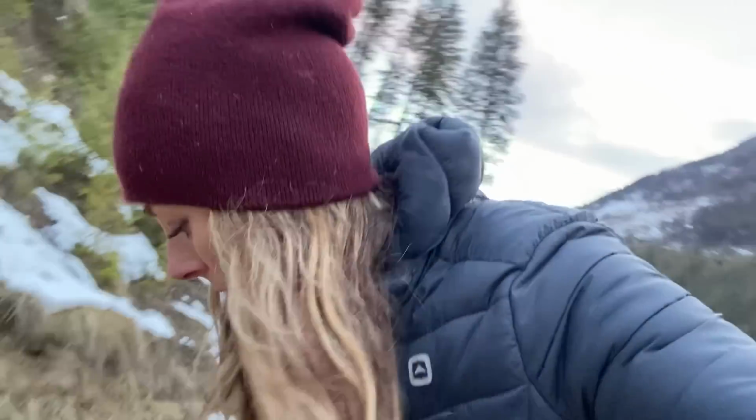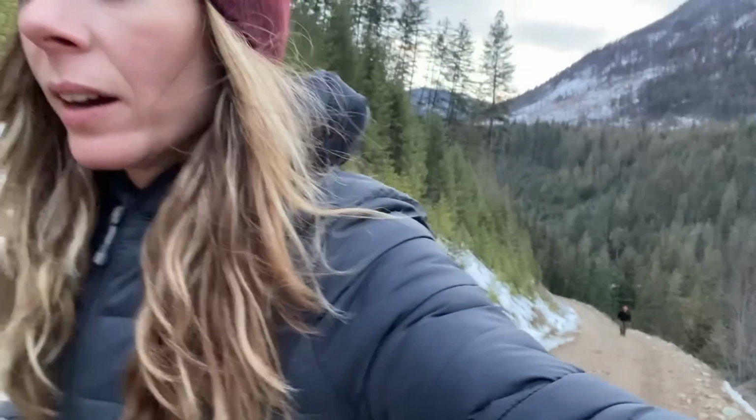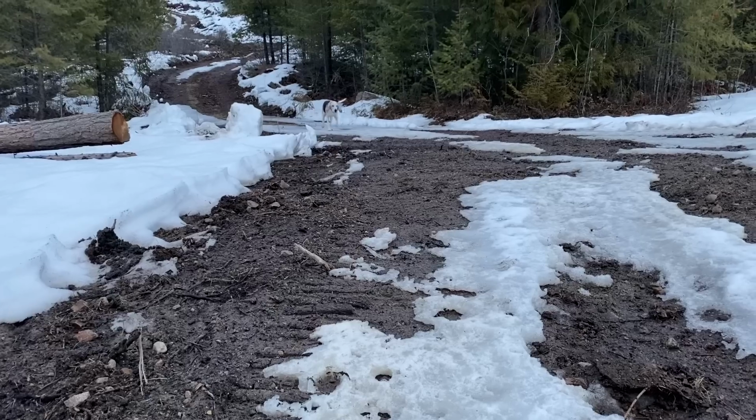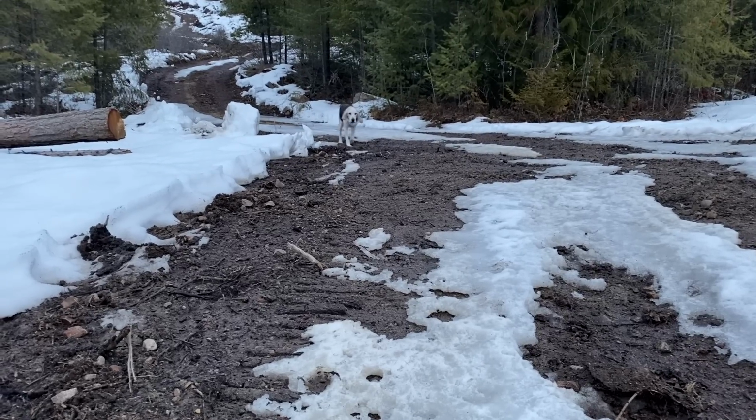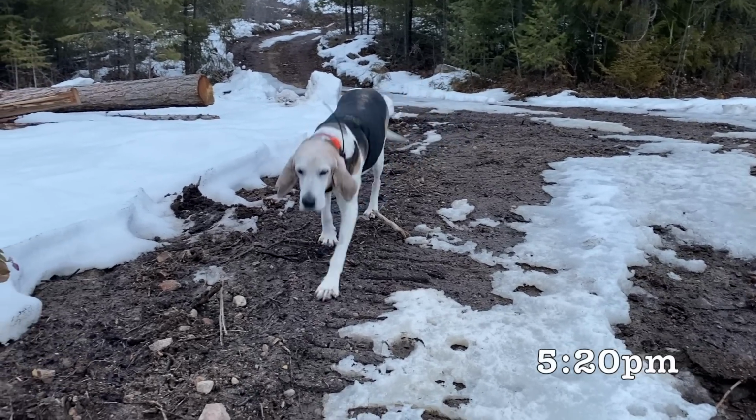Okay. It's 5:10 and he's 370 yards away. He's moving more up the mountain naturally as it's getting later. We should have got him earlier, but just got to him.